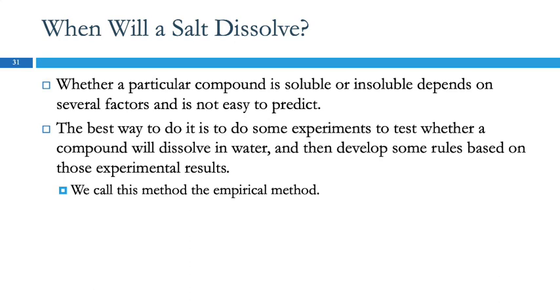Why does silver chloride not dissolve and silver nitrate does dissolve? It's complicated. That's my best answer. There are a lot of different factors. This is not one of those things that you can just look at the periodic table and miraculously get all the answers that you want. Sorry. So we have a set of empirical rules.